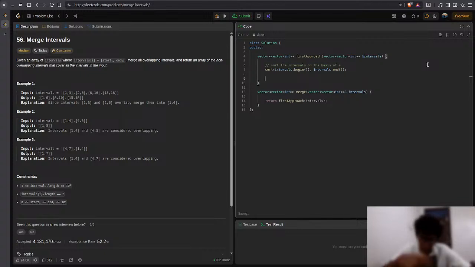Okay, after sort I have to traverse the intervals. For auto interval in intervals, int my start.